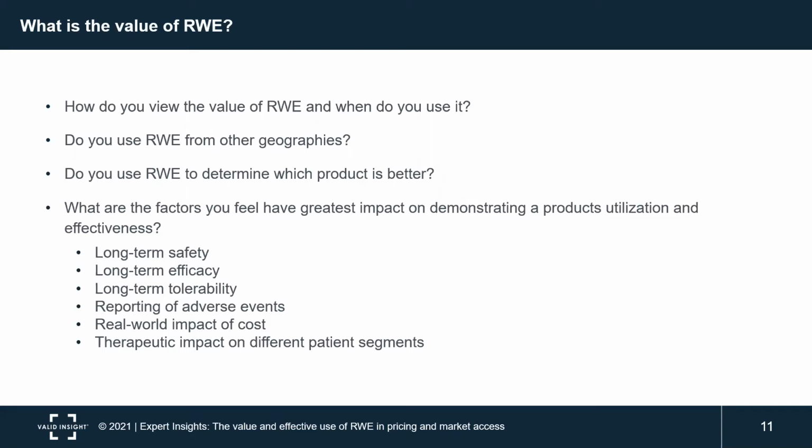I mean, we don't see a lot traditionally in the U.S. We haven't seen a lot of real-world evidence early in the product life cycle. Manufacturers are trying to satisfy FDA demands for the information they need to approve a drug, and so that's where the RCT comes in. A lot of the emphasis has been on getting the drug approved, and then we'll start to see this stuff emerge later in the product life cycle. The FDA has loosened the constraints a little bit. They've made it possible for manufacturers and their representatives to get out a little earlier and start to talk about some of this stuff as it accumulates.